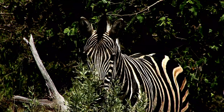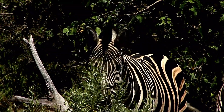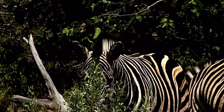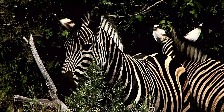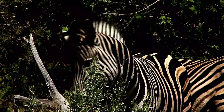Camouflage — hiding in plain sight? Despite what you may think, there's growing support for the stripes actually creating a form of camouflage, allowing them to blend into their landscape and giving them an advantage when faced with predators. By disrupting the outline of the zebra, other animals are less able to understand their shape, their size, and how fast they are moving, which helps them to be more successful.